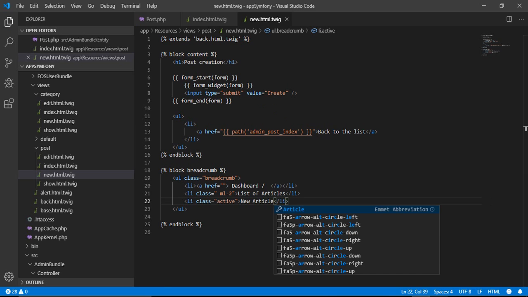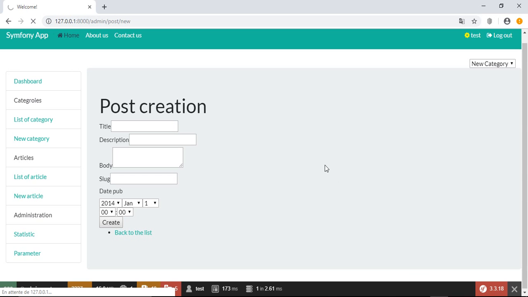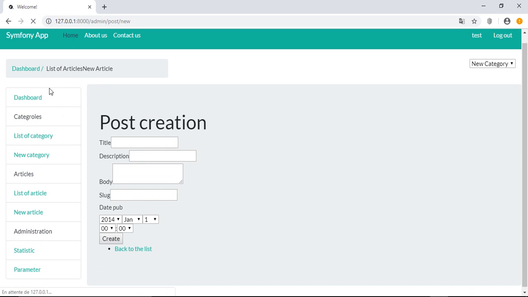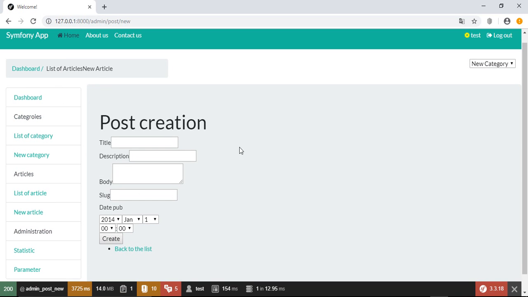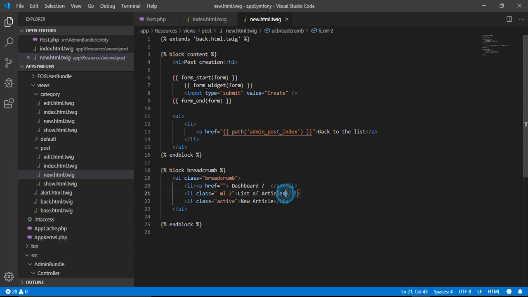Let's save and refresh. Yeah, we forgot a slash here, I think. Here let's make a space, save.